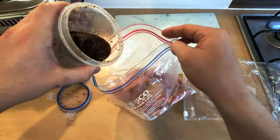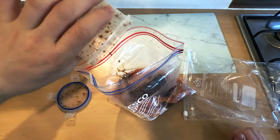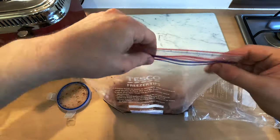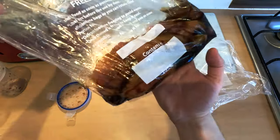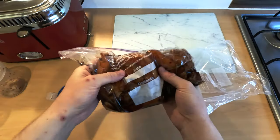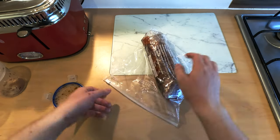Now you want to put it in here for at least an hour, I think, but you could do it overnight and then do the jerky slow kind of cooking in the morning because it takes so long. I'm gonna move around. I'm just gonna put it in the fridge for now.